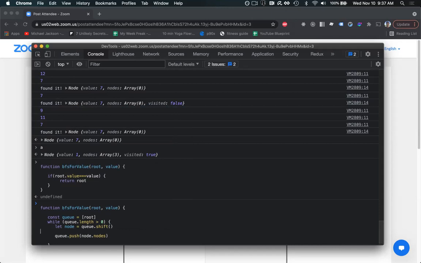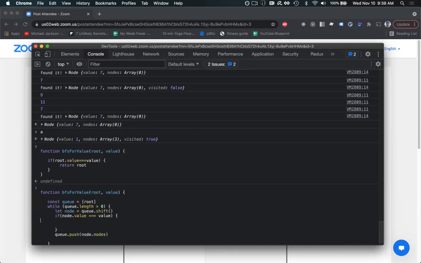Well, first, actually, let's do the check. If node.value equals value, right, then we can return the node. We'll return the node. We'll just back out of there. And this isn't recursive, so it'll just return that for the entire function. Very cool. So we're going to return that node. So what then? We pushed it onto the queue, and now we pushed all its children onto the queue. So now I think we stop. I think we stop. Oh, no.